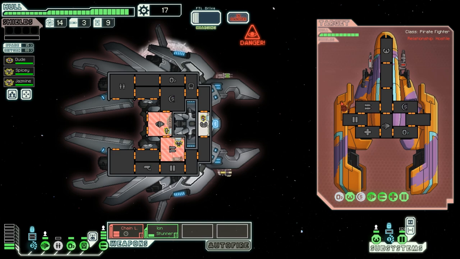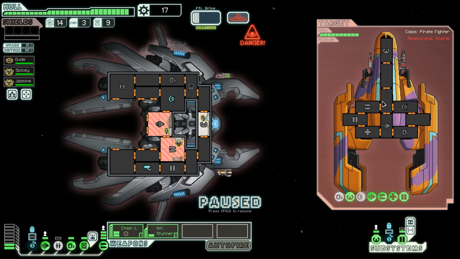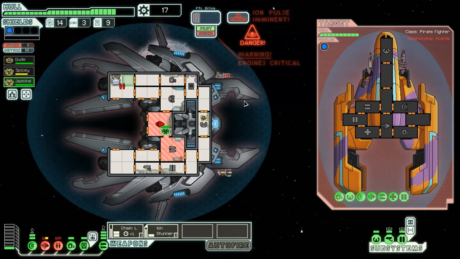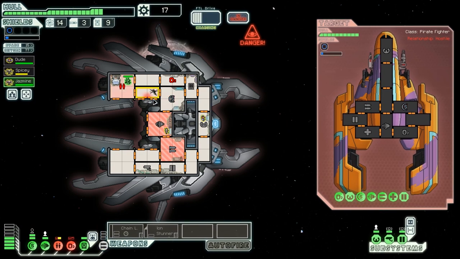So, we don't really need to... Oh, it gets faster, I think. We'll see. Yeah, it improves with consecutive shots. So let's just ion and attack their weapons. This is not starting well. Wow. Miss all my shots. And my weapons are down. And of course, their weapons aren't down. Wow, what an absurd beginning to this game. This is ridiculous. This is so stupid.